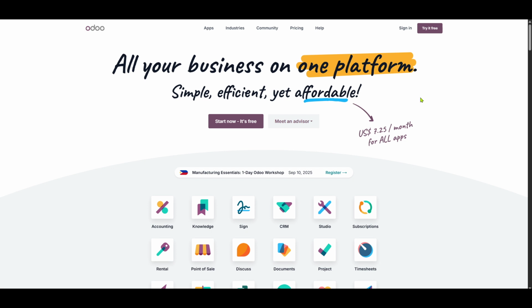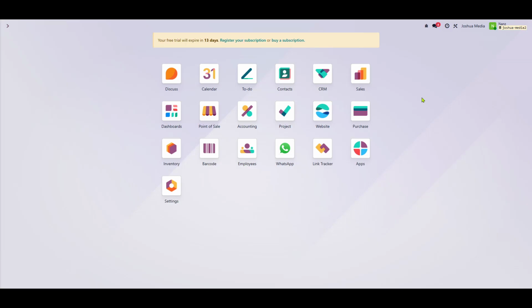Once you're logged in, you'll be taken to your personal Odoo dashboard. This is your central hub for managing all things Odoo. From here, everything is accessible, from your apps to your databases. Since we're focusing on changing the theme, direct your attention to the website option. This should be somewhere in your module icons or list. Click on Website to take you to the section where you can manage your site's appearance.